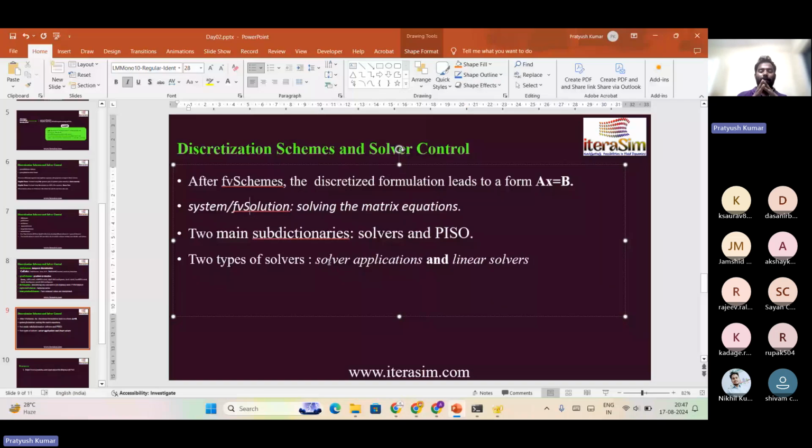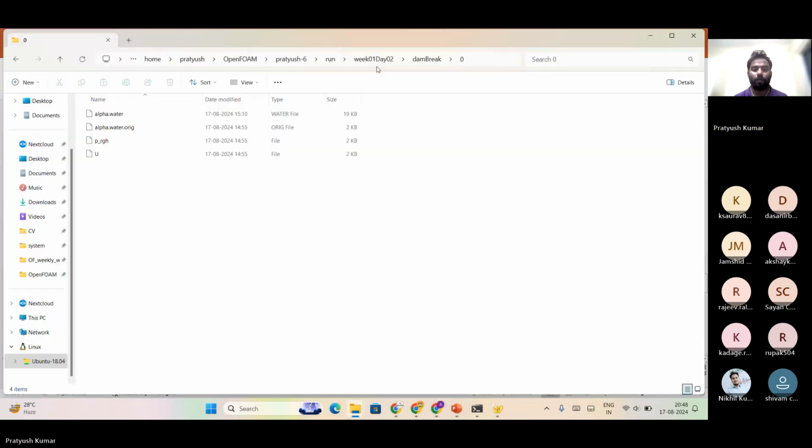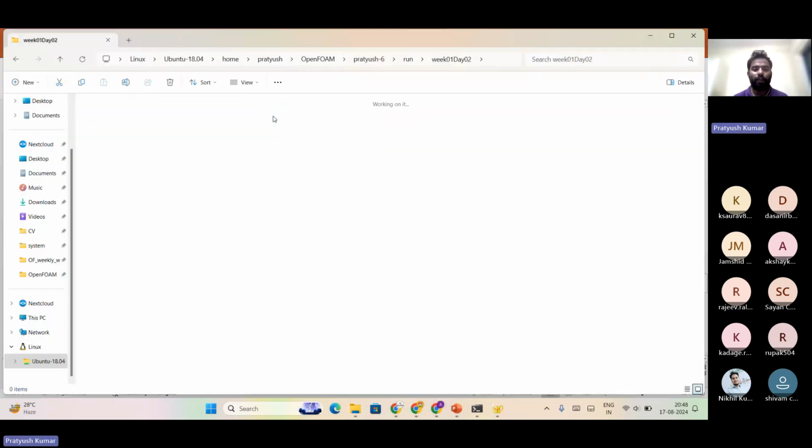Okay, so in fvSolution, we give the information on the different methods or techniques, the tolerance, or the relative tolerance that it is going to use to solve the given matrix that we formed after discretizing the governing equations. In every fvSolution, there are two main subdictionaries. In OpenFOAM, we call each file a dictionary.